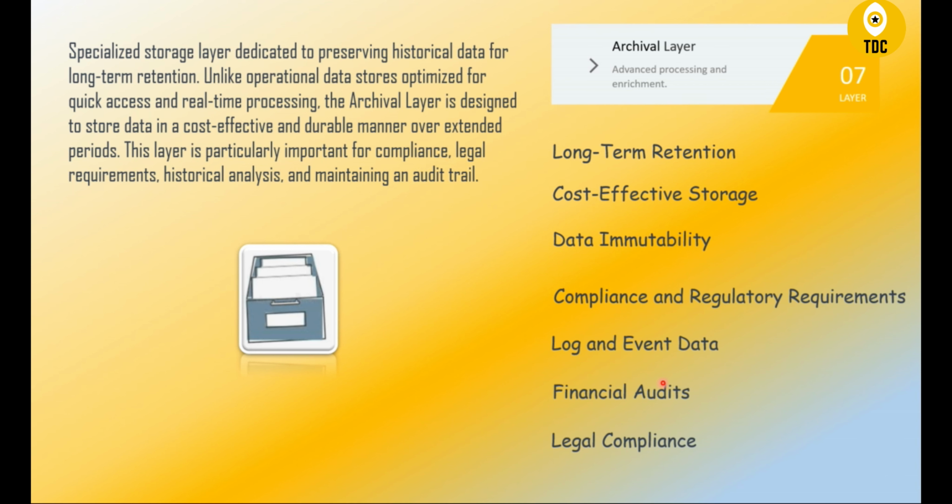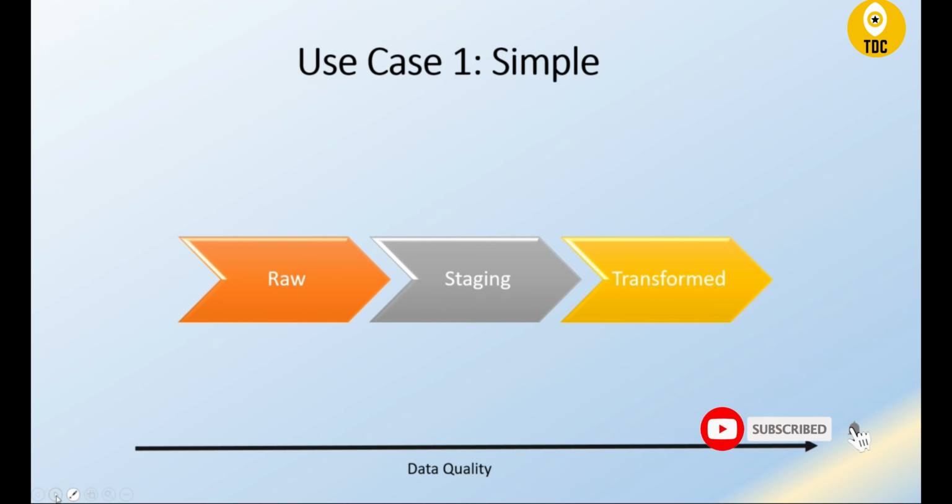So this is about the archival layer. Now that you have seen different kinds of data layers, you might be wondering, a few layers might be coinciding. For example, you're talking about the silver layer and the staging layer. Both might be doing similar activities, right? Or if you talk about the bronze layer and the silver layer, sometimes they might be doing very similar operations of filtering or performing some data quality checks, right?